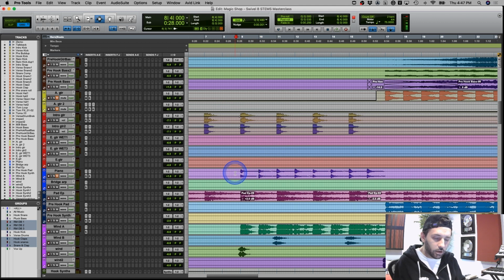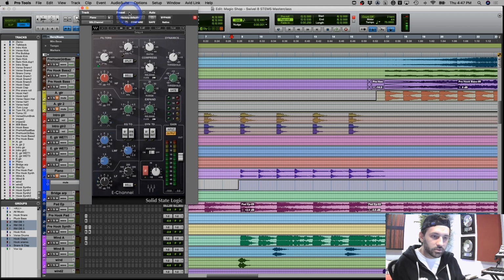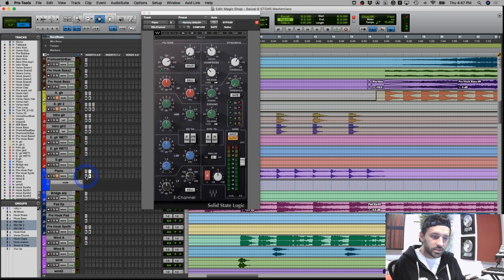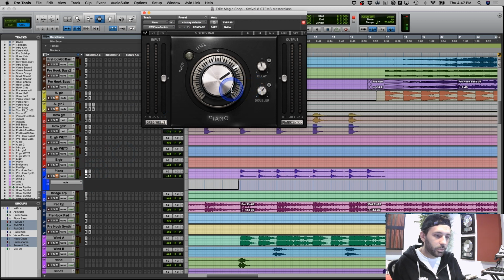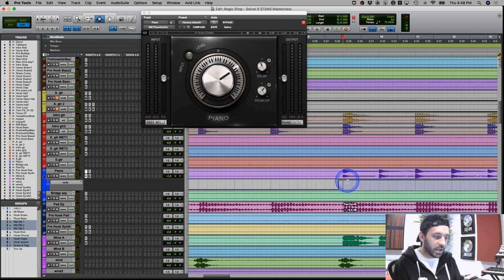We've also got a piano, and you'll see there's some mute automation on this piano. The reason for that is probably one of these sounds is adding some sort of low-level noise, and that's fine on one track, but if you have 20 tracks in a session that are all adding a little bit of low-level noise, then the noise gets really loud. So I just automated the mute so that it would open up just when it's playing. Anyways, let's hear that piano.